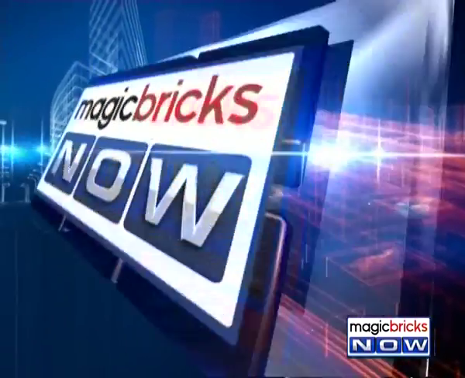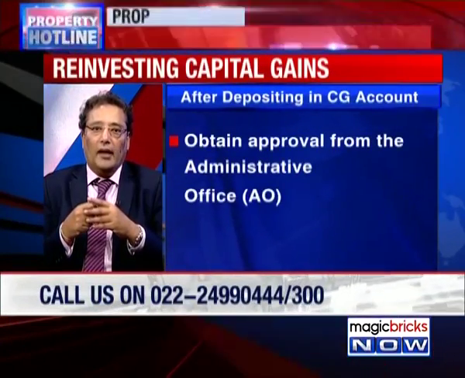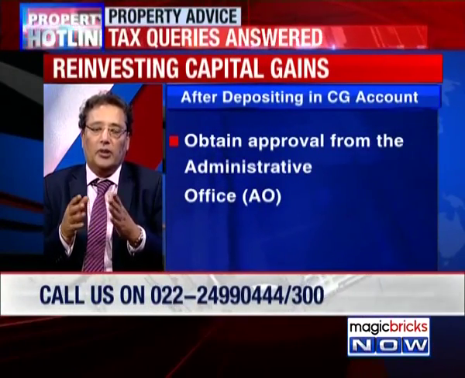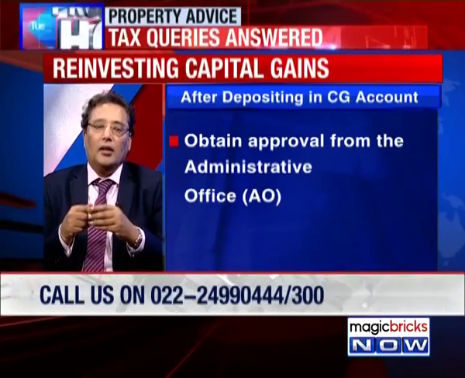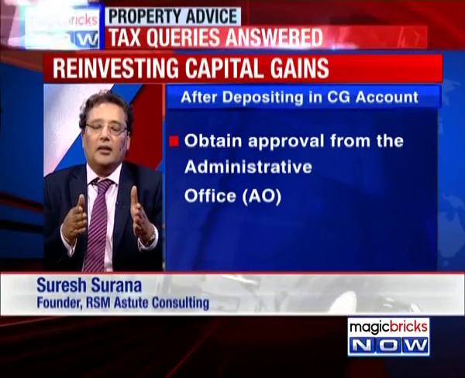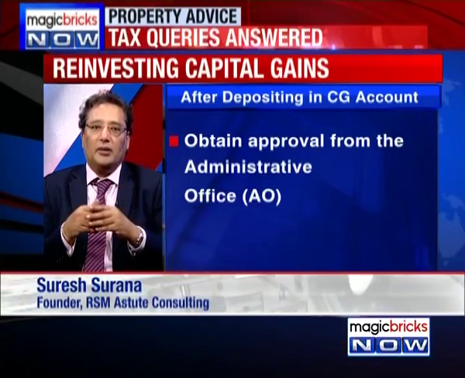So Suresh, what you're saying is till 18-19 he doesn't have to pay income tax on this because it's already in a capital gains account, and if he uses it before 18-19 he will not have to pay income tax. Is that right? If he uses it for purchase of property, he definitely will not be paying the capital gains tax, and of course he has to hold the new house for 3 years, but other than that, that will be exempt. Now if he wants to do it before that, you have to approach the assessing officer to give a no objection. Unfortunately, the law right now says that only on the expiry of 3 years, if you have not utilized it till that time, will it become taxable in that year.